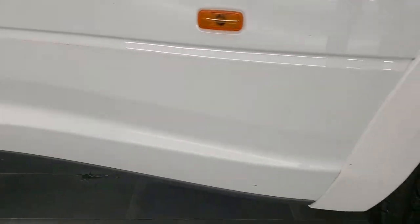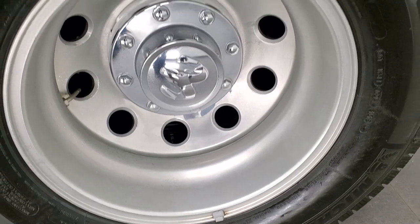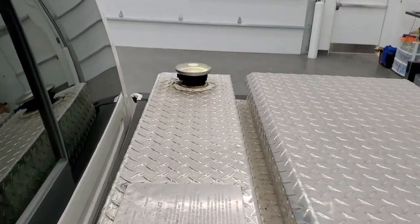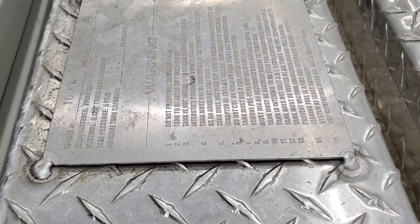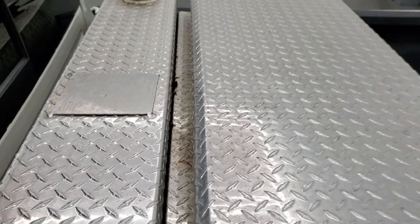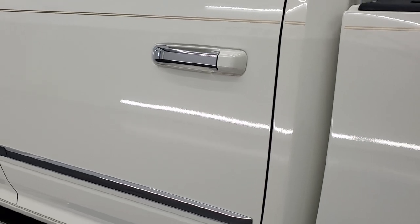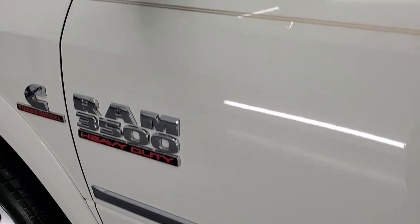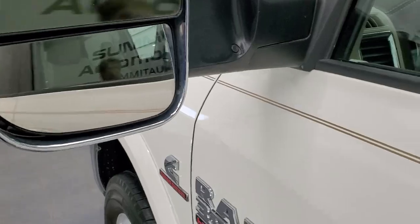Down the driver's side it's just as clean as that passenger side — no major dents or dings on the box. For full disclosure, this back rim is in excellent shape as well. The fender flares all look really good. Check the description for the fuel tank size. Down the rest of the side of the truck it is in very nice condition — I didn't see any dents or dings on the doors. It does have the heated fold-up tow mirrors with built-in directional signals, and they fold in like that.